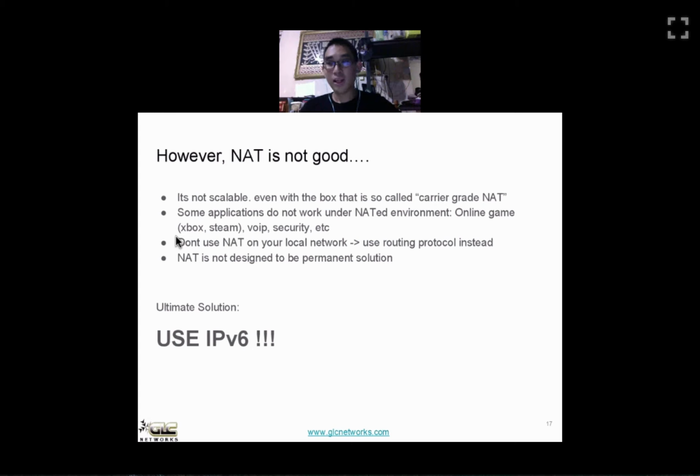Penggunaan NAT jangan dilakukan di local network, ya. Sebaiknya Anda menggunakan routing protocol, ya. Contoh routing protocol yang biasa dipakai di internet network adalah RIP atau OSPF. Kalau Anda pakai Cisco, Anda bisa pakai EIGRP, tetapi barangnya harus Cisco semua. Kalau Anda punya uang, no problem. Tapi kalau untuk yang normal, OSPF sudah cukup sekali, ya.